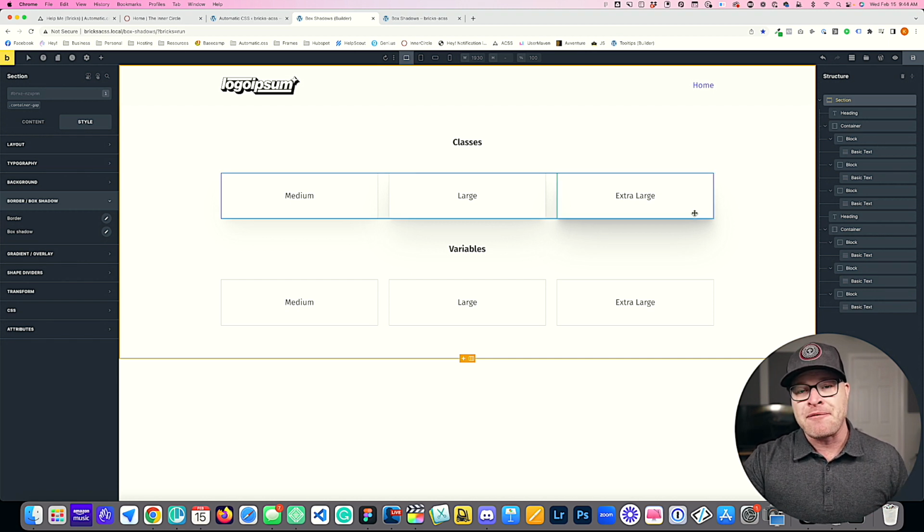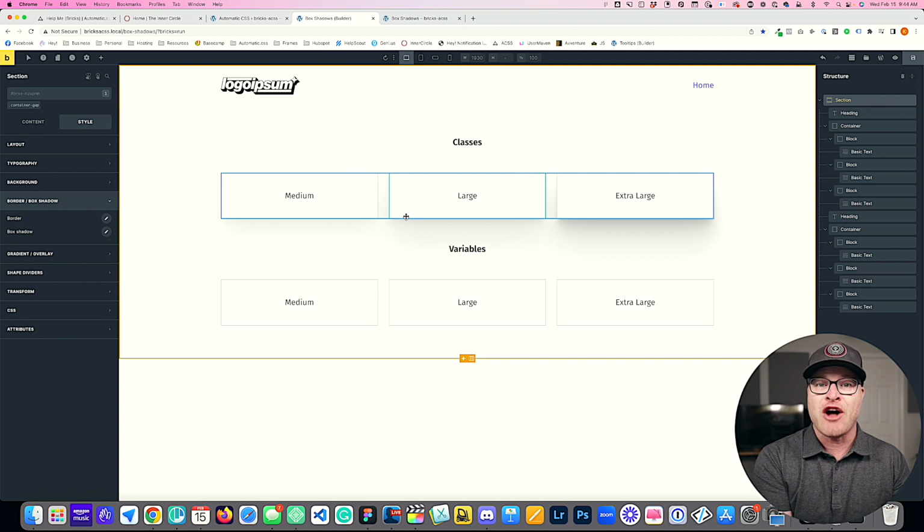But here's the thing. These box shadows obviously don't work for everyone and don't work for every website. Previously, users did not have the ability to customize the values of these box shadows, and they also didn't have the ability to customize the names. And of course, medium, large, and extra large, the size of a box shadow, is not the only factor in how a box shadow looks and behaves.